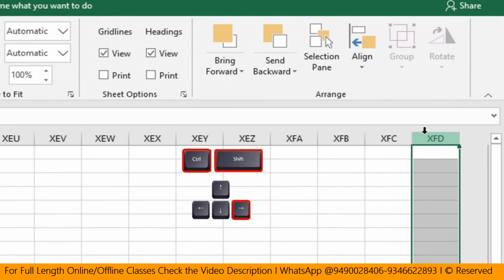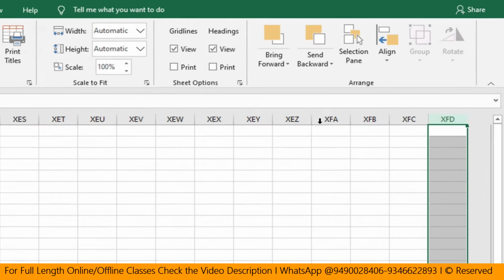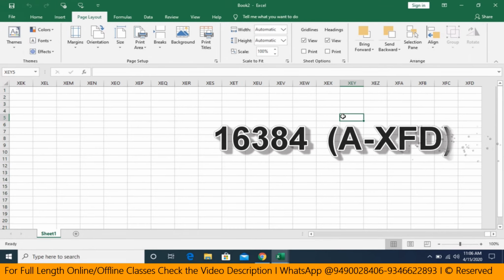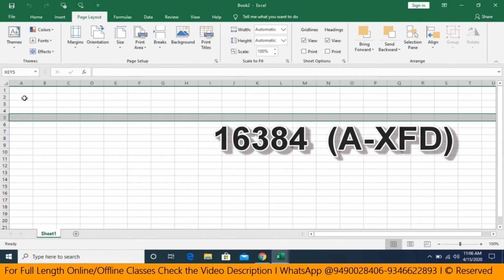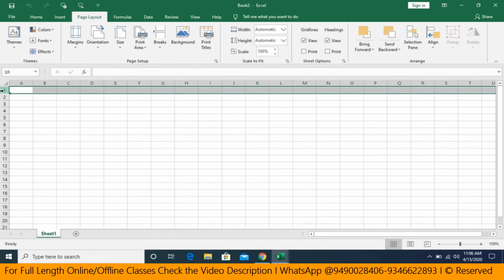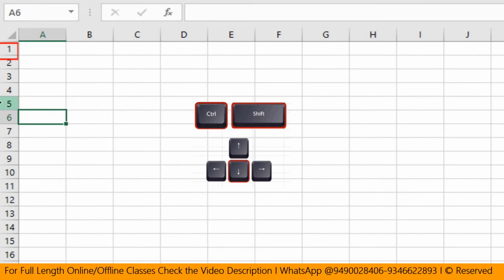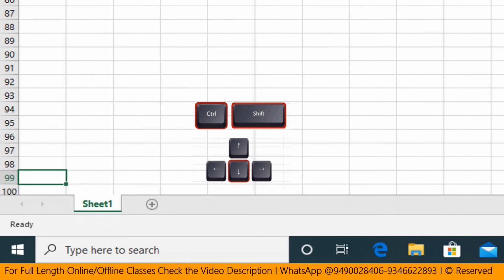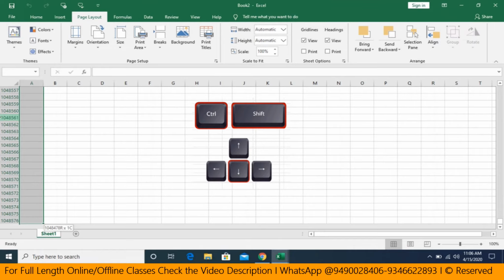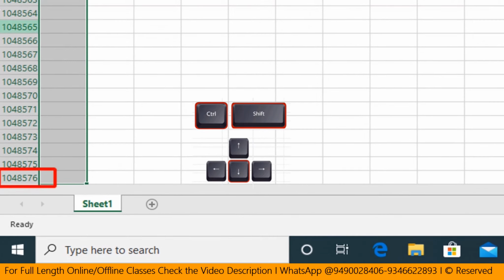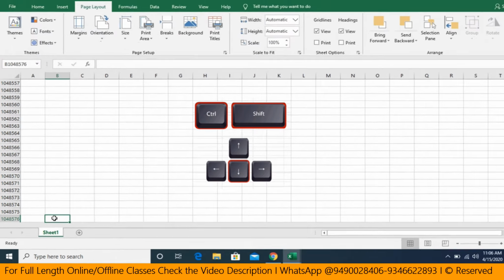In a single Excel worksheet, we have a total of 16,384 columns, and again we have the rows 1, 2, 3, 4, 5, 6, like that we have a total of 10,48,576. The shortcut key is Control plus Shift plus down arrow.